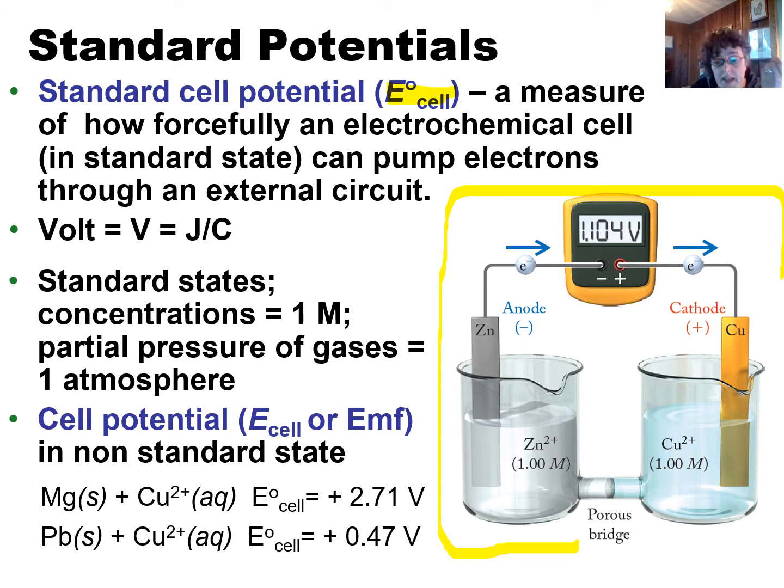If instead I pair it up with lead, lead and copper seem to be more similar, so the potential that I get is smaller. Copper still attracts electrons, so its ability to be reduced is still higher than the one for lead, but it's not that much higher, right? So I really don't have a way to measure with just one number the ability of copper to be reduced, because there is no way I can build a half cell and measure it. It's like I have only half of the circuit. I cannot have a reduction separated by an oxidation. So I cannot measure the ability of copper to be reduced on its own without pairing it up with something else that's getting oxidized. But then, depending on what is getting oxidized, I get totally different numbers.